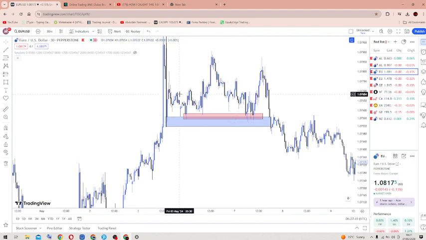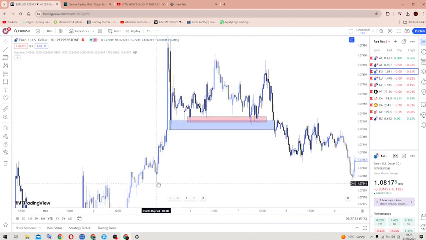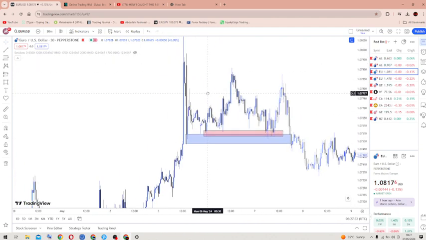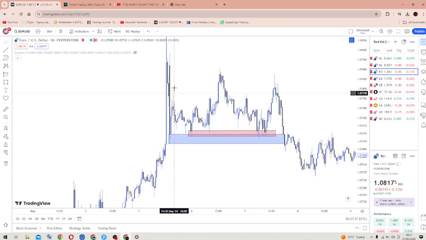But let me show you the thing. Price made a high, a higher low. Sorry, made a higher low, a higher high, and then made a higher low, and again another high, and then came here. It created a higher low and a high. Then it created a higher low and then another high. Sorry, another lower high. You see, things are starting to change again.